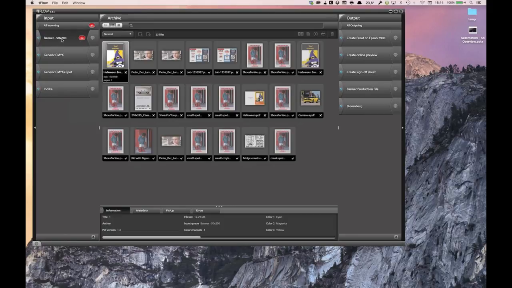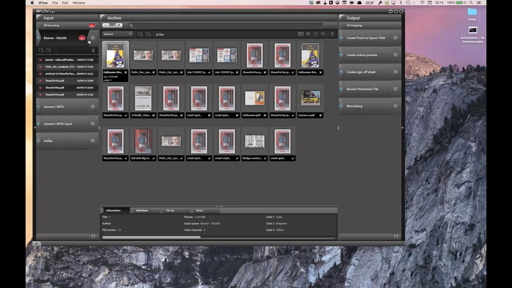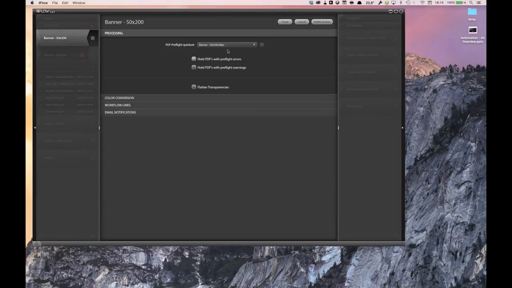If I click on one of these input folders to begin on the input side, again, I have a little gear icon here, and if I click that, I open the setup for that input folder. The first thing that you can see is something called the kfpx file, and that is actually a pre-flight profile from pdfToolbox, the same type of pre-flight profile as the ones I selected in pdfToolbox server. So at least that part is the same. This is the same pre-flight and correction engine that you have underneath the product.